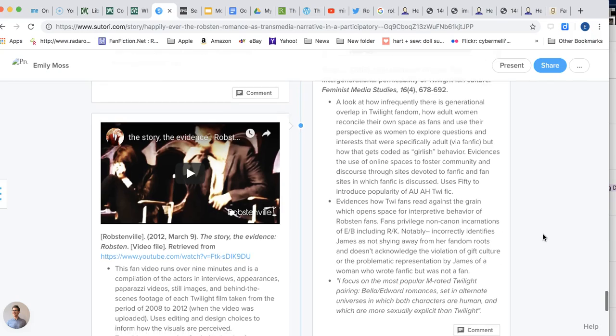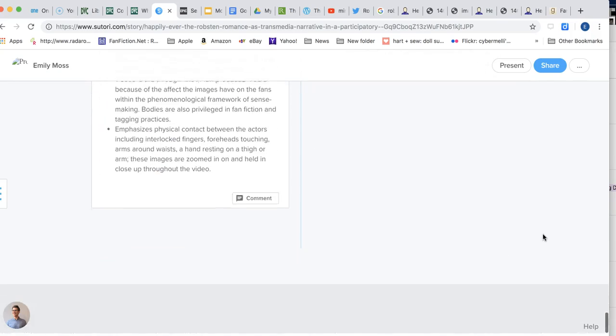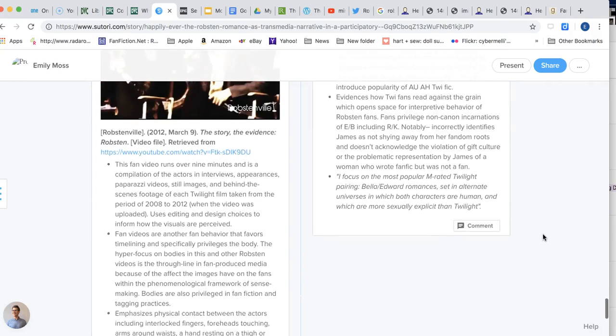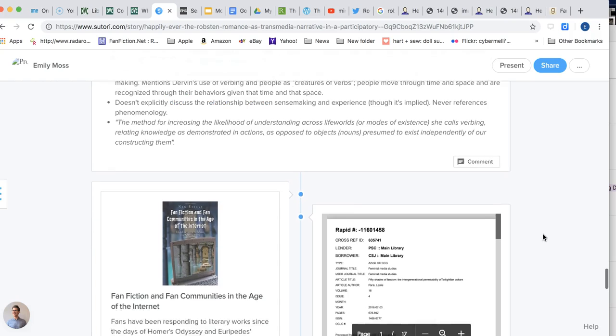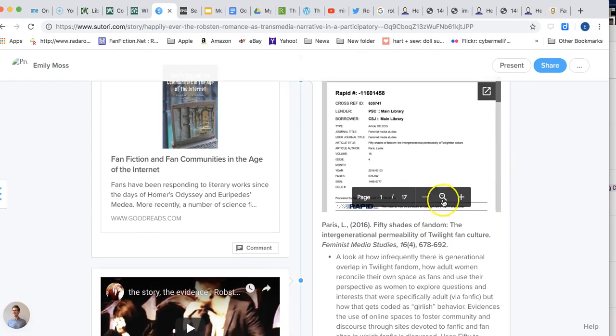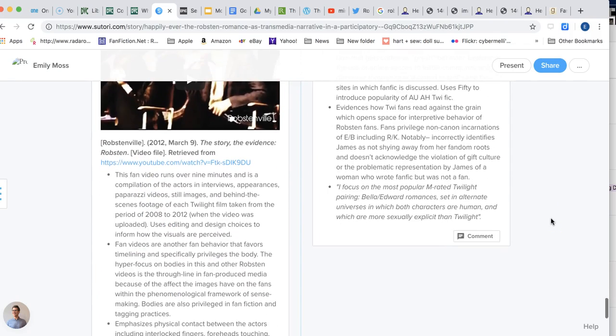So links and free text are primarily what you're going to use. You can see you can embed videos. You can embed links to podcasts. The audio file itself is a little bit trickier. I have also embedded PDFs. We'll go over that next week when we're looking at scholarly articles.